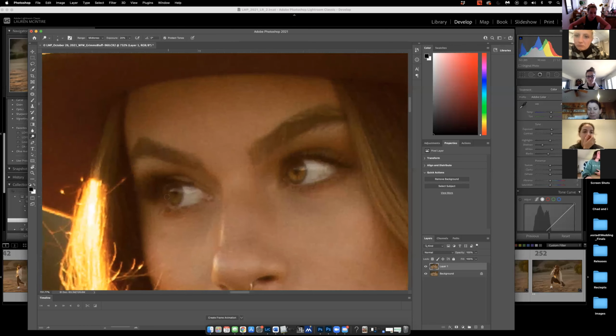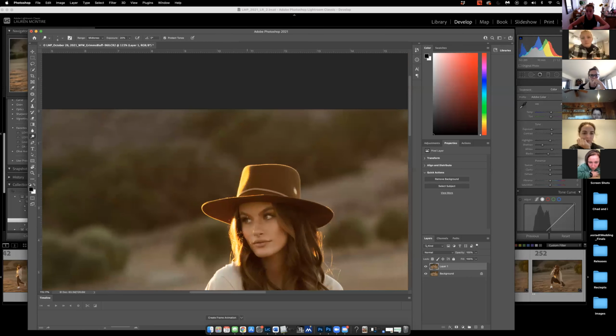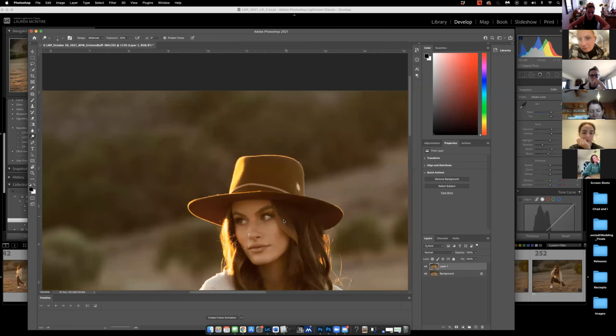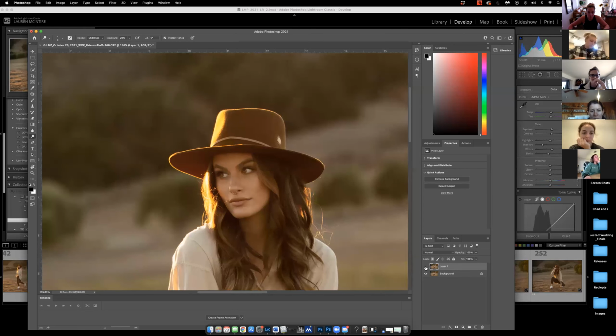So going over to my other eye, and I leave the top of the eye alone. I don't mess with the top of the eye. It makes it look too artificial. So again, I'm dragging on the bottom twice, and I'm just highlighting the natural colors in her eyeballs. Okay, so it's subtle, but man, does it pack some punch.